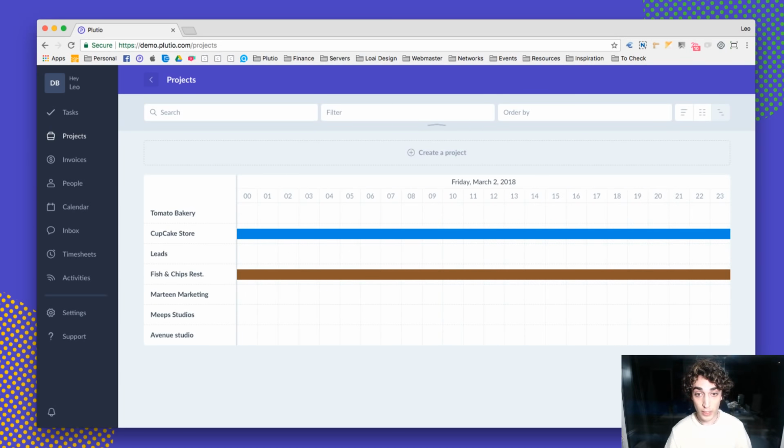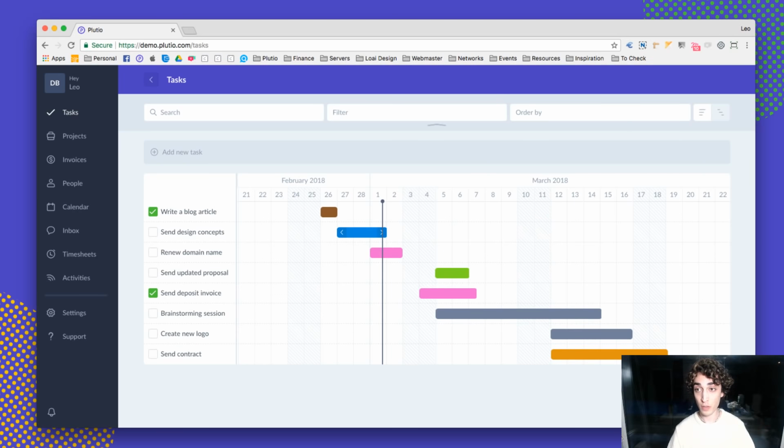Now let's go to the tasks timeline. So I'm going to go back to the main tasks page, and here we go. The timeline is here for my tasks, and it's the same concept. Double click on any of the elements to rearrange them without changing their start and due date, or hover over them and then click on one of the arrows right or left to change their start or due date.